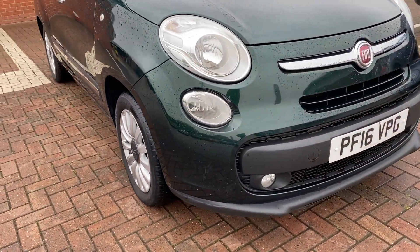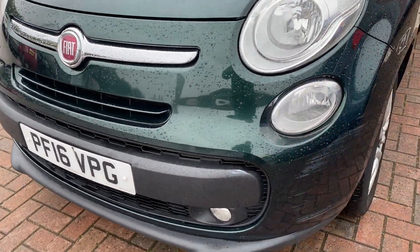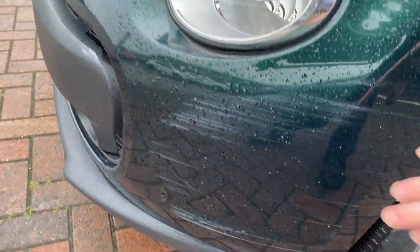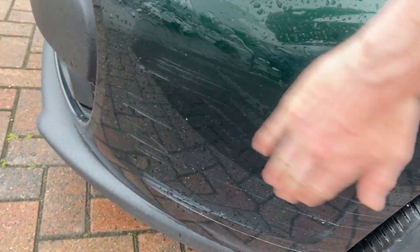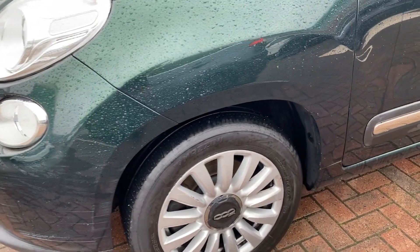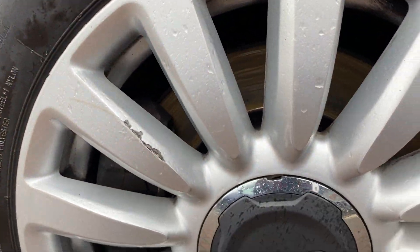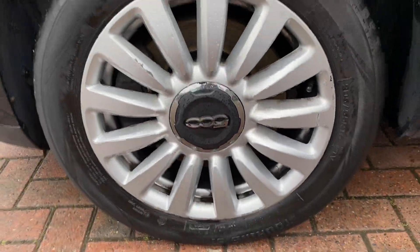As we move around the front, the left-hand side's all fairly clear — nothing much going on around the front actually. There's a bit of a light scuff there, it's not really dented the panel whatsoever. Water's actually covering it a little bit so it may polish out. Onto our passenger side front alloy — again, very minor amount of curbing on just a couple of spokes. Otherwise pretty good overall.